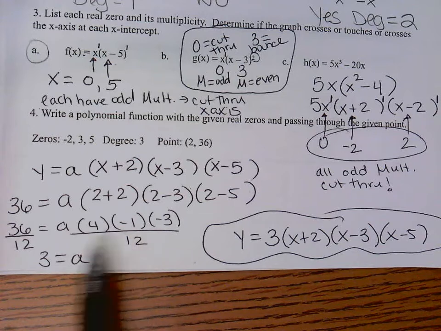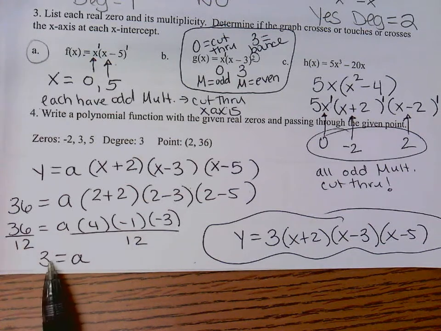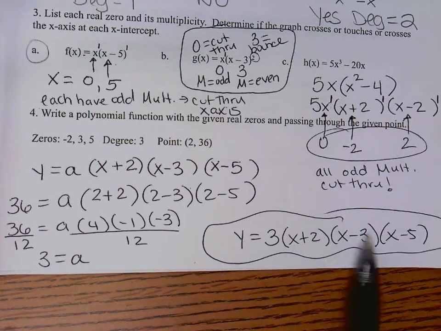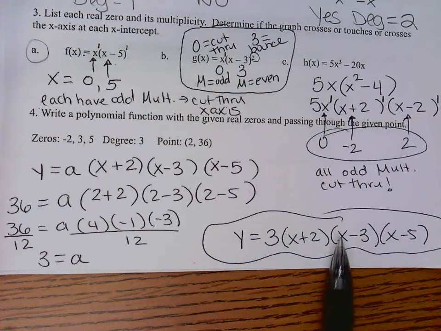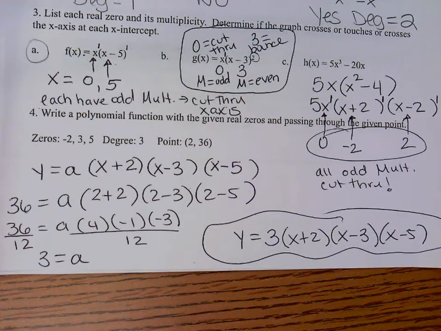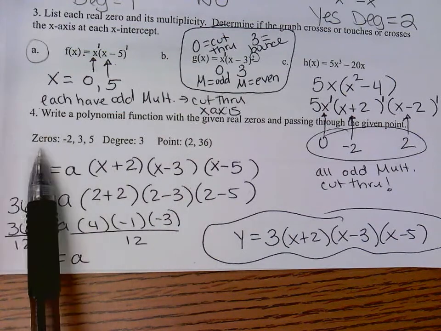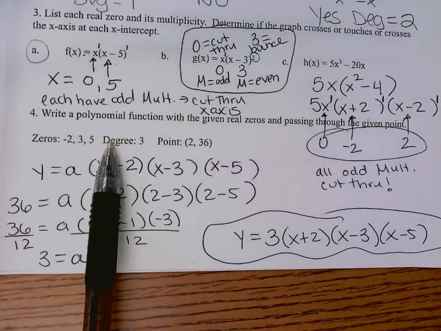So I divided both sides of the equation by positive 12, and I got that a would have to be a stretch factor of 3. So to write your final answer, put your factors back in with the x's, and then just put a 3 in front as your stretch factor. Don't multiply it all out. Just leave it in factored form, and you've satisfied all three of these pieces, like clues to making the function. These are the x-intercepts. It was degree 3.